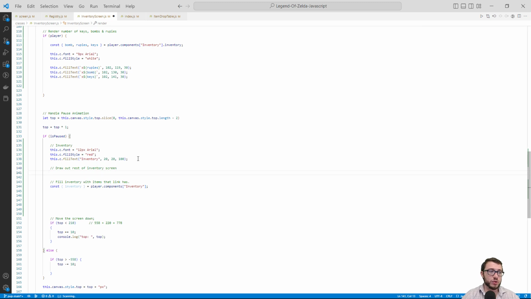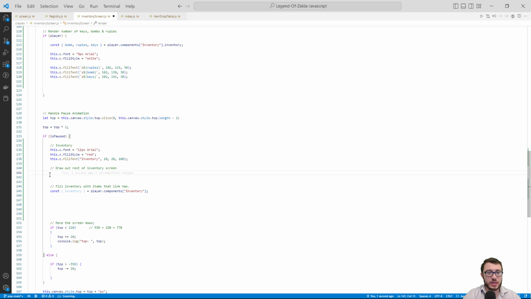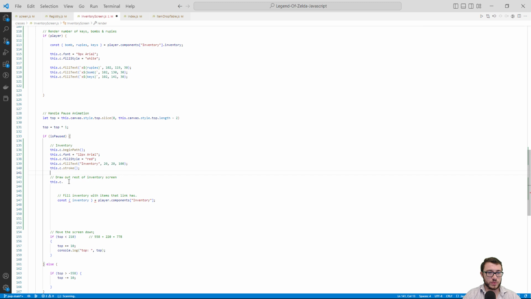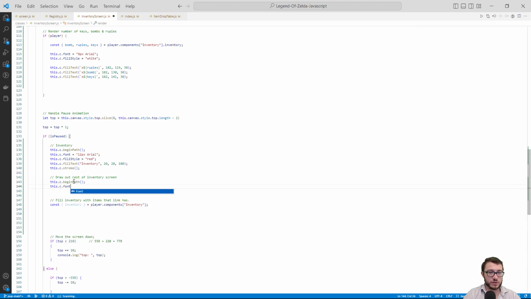So there are two blue boxes. One that shows you what B item is selected, and there's another one that wraps around all the inventory. So why don't we do, maybe let me just do this. C begin path. We'll do this for each stroke. Begin path. This is C font. Actually, we can just keep the font. That should be fine.